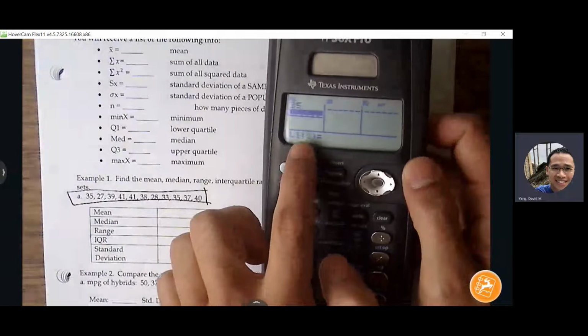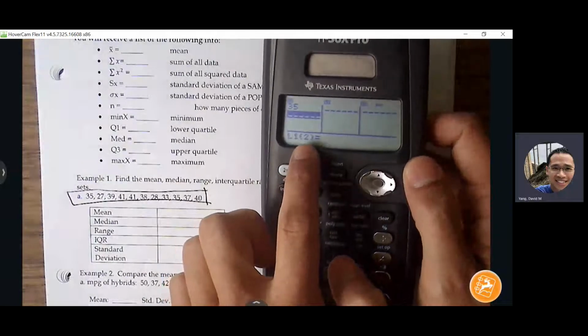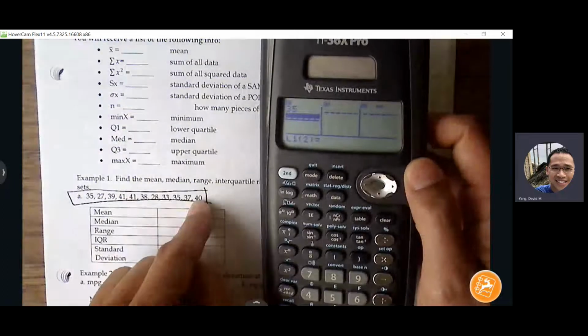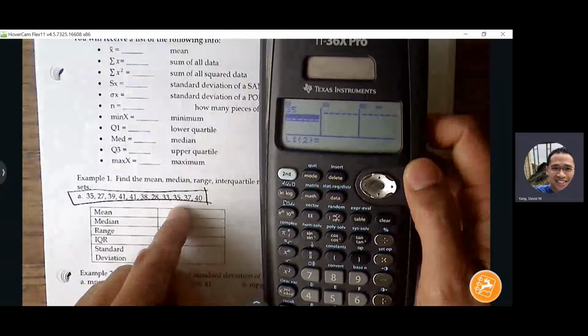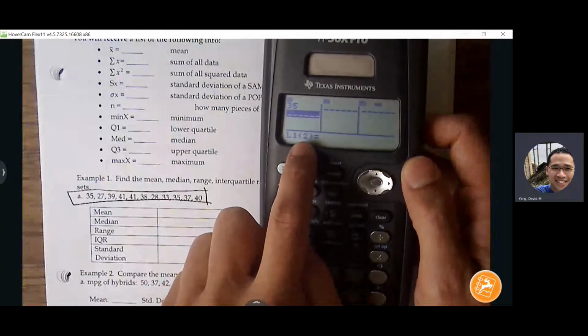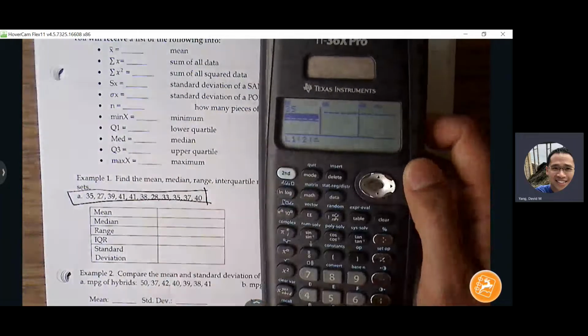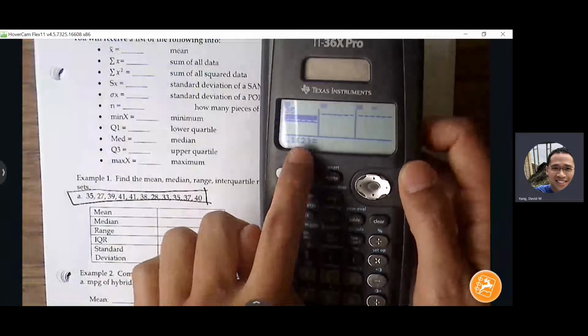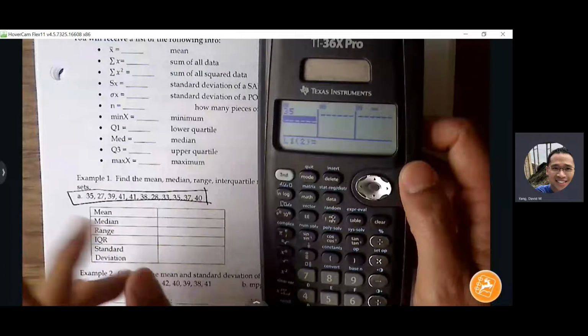And it's also helpful. You see that L1, 2, that just means that you are at the second entry. So if you know that you have, for instance, 10 entries, you should be looking at 10. So that's helpful, especially if you accidentally skip a number. You know that something's not quite right if the number doesn't match with how many numbers you thought you've entered in.